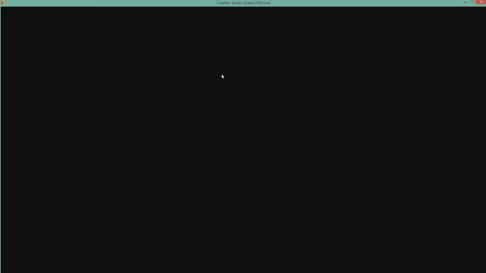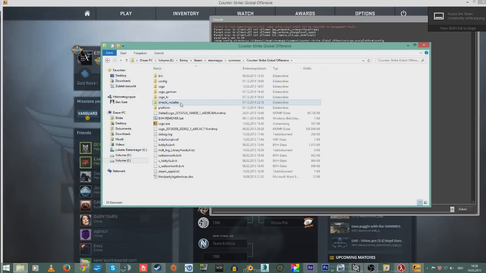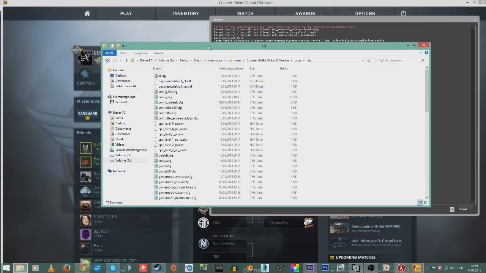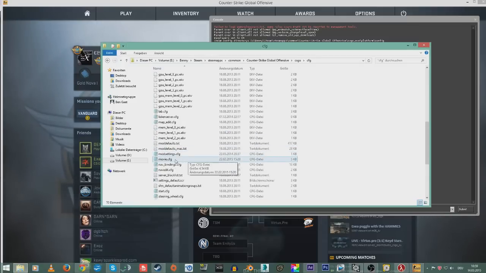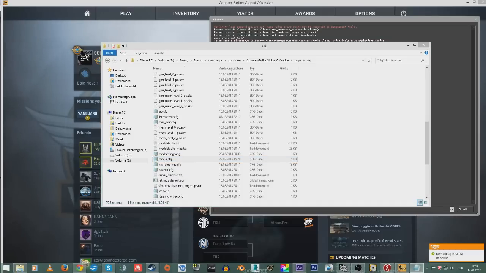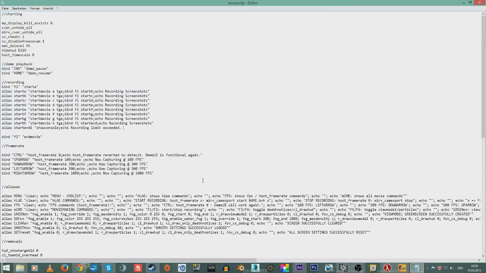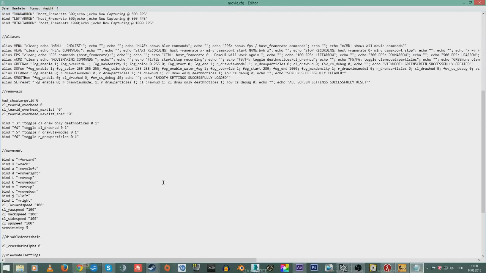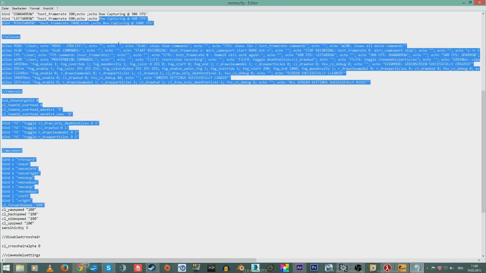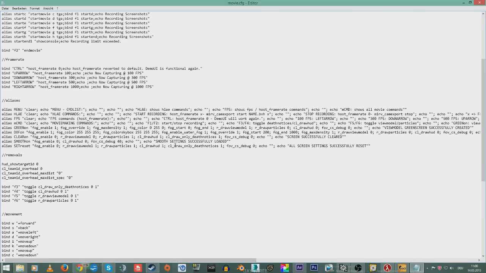So now what is also important to say is that for this tutorial I'm going to use a movie config, and this movie config is basically just a text file, or a config file, which is pretty much the same as a text file, but it has the file type CFG. So if we open this movie config, we see tons of commands which are actually in-game commands for Counter-Strike Global Offensive. And as soon as you load up your config in Counter-Strike, all these commands will also be typed in automatically. So we don't need to type in all these commands manually because of our config.